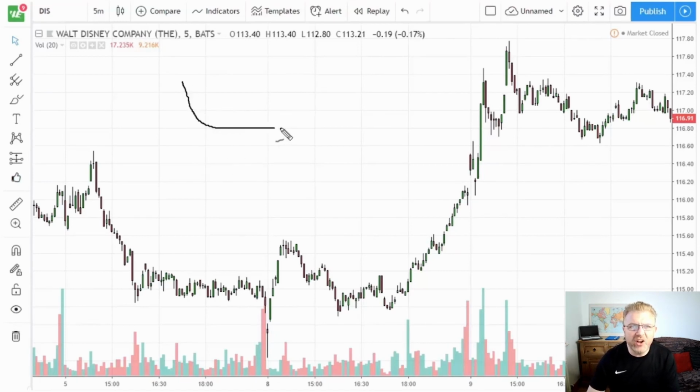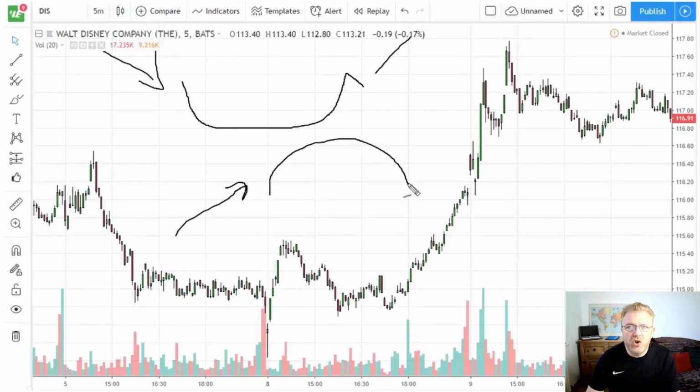Essentially, what it is, the market's doing this. Okay, it's pulling back a little and then taking off. That's the idea. It's supposed to be like a teacup, and what happens is price kind of drifts sideways or does very little, and then it takes off a little bit, pulls back like this, and now an uptrend or inverted cup with a handle looks more like this. Same scenario though. So how do we trade cup and handle?